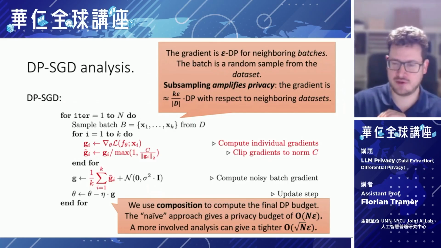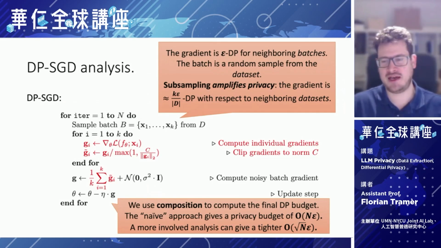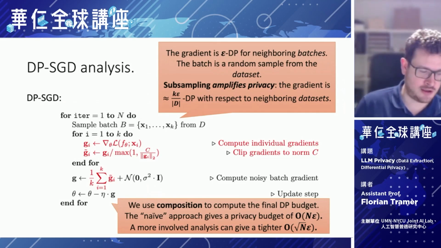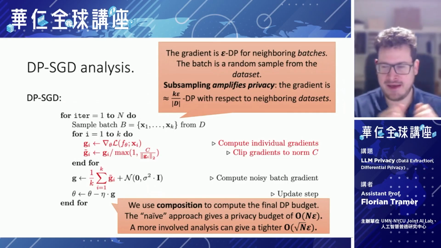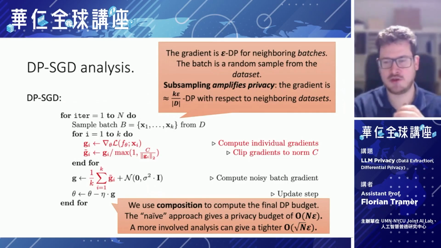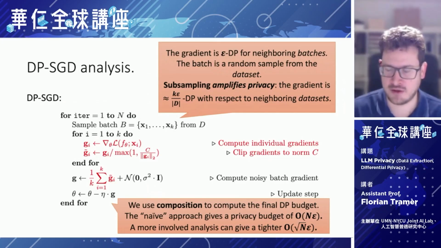And then the second technical difference with the naive analysis is that we can actually get better composition theorems than the simple one that we looked at here, that just says that if we have n algorithms that are epsilon differentially private, we get an algorithm that's n times epsilon differentially private. It turns out that with a lot more technical work, you can show that this composition is actually square root n times epsilon differentially private, and so you can get a much tighter analysis of the composition of a large number of differentially private gradient steps by using these more technical analysis tools.